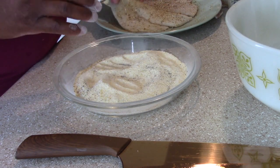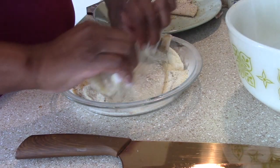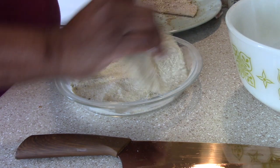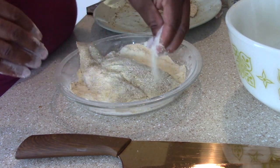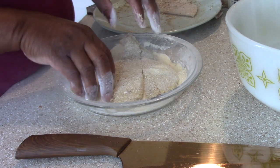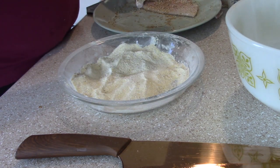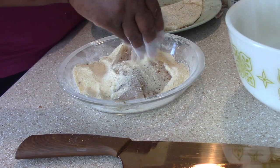Okay, I've already got the oil on top of the stove, heating up. And you don't deep fry this. You put just enough oil to brown both sides. And so I'm covering it generously because you want it to get nice and golden brown. All right. And then I'm going to put that back onto the plate, and then we're going to go ahead and bread the other one.